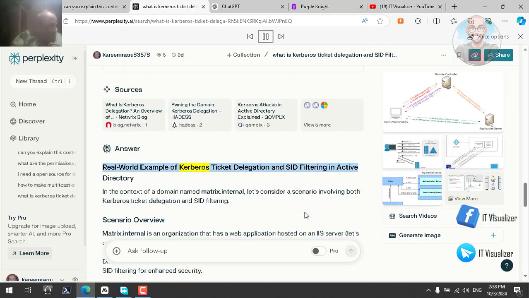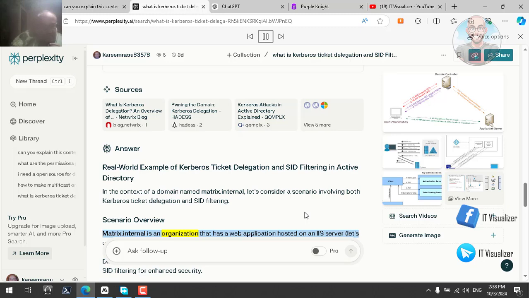Real-world example of Kerberos ticket delegation and SID filtering in Active Directory. In the context of a domain named matrix.internal, let's consider a scenario involving both Kerberos ticket delegation and SID filtering. Scenario overview.